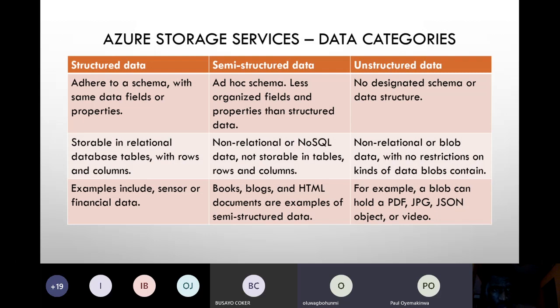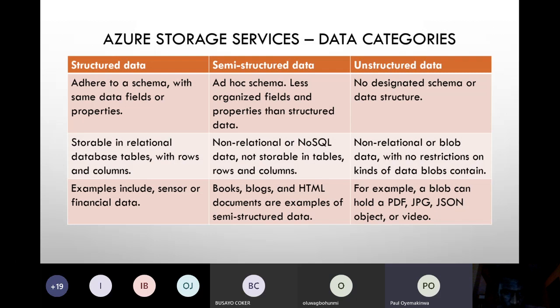They are not in the form of rows and columns, but they are a little bit structured in a way. You can go to home and see things. You can go to about us and see things. You can go to another tab and see things. So it's a little bit structured, but the structuring is not like a database structure whereby you have rows and columns. Examples are your blogs, your books, ebooks that you read. They are semi-structured data. An HTML file is also semi-structured data.